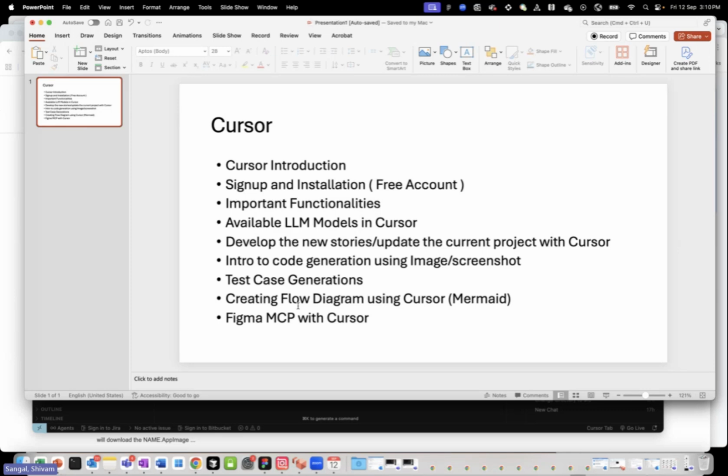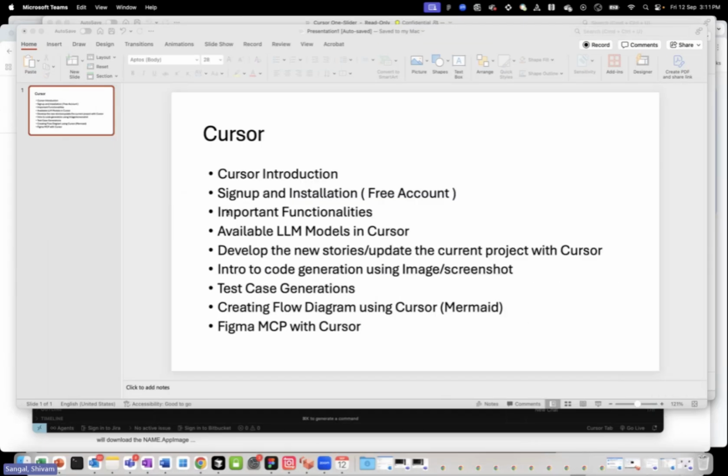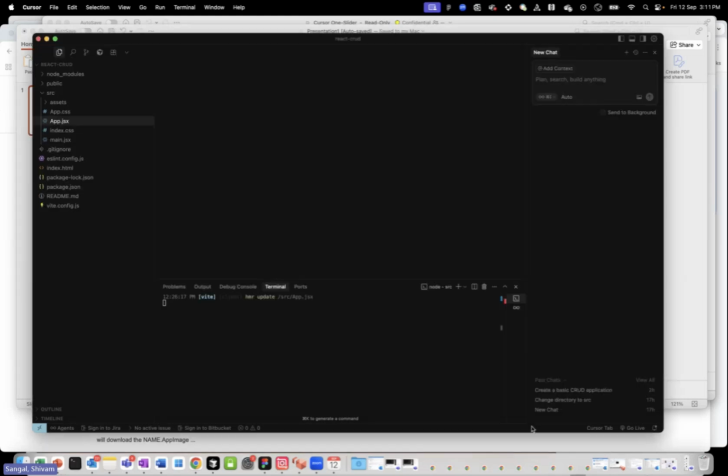I hope a few of you have heard the term MCP, which is trending very much in the market now. It will be really helpful for you. You will get to know whether it is something like that, that it is also a new thing, and is it available in the market? Okay, so first I also want to clear one doubt. Let's say you have this project, a normal project, whatever kind of project you have. You can open it in this IDE.